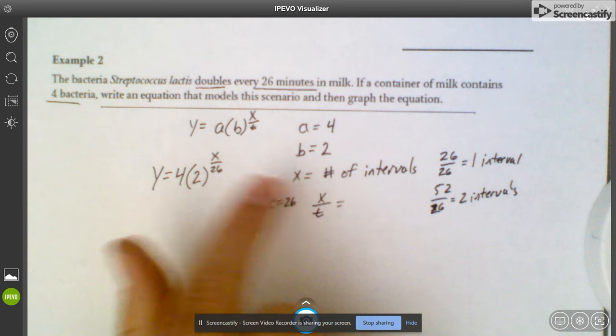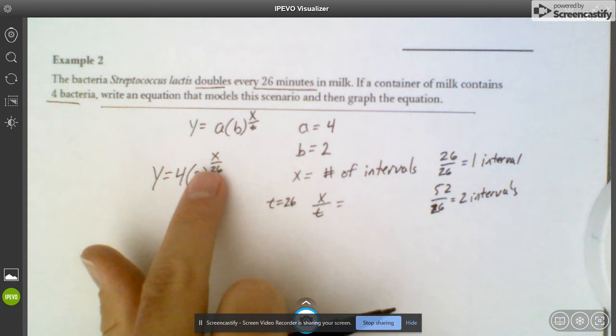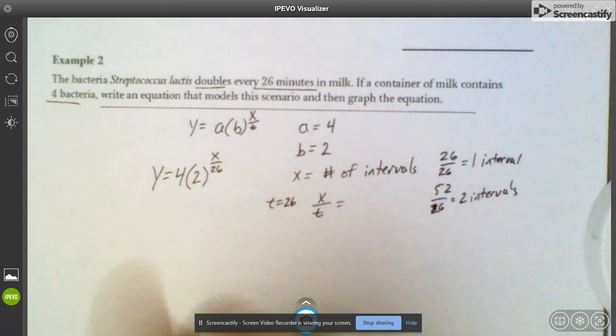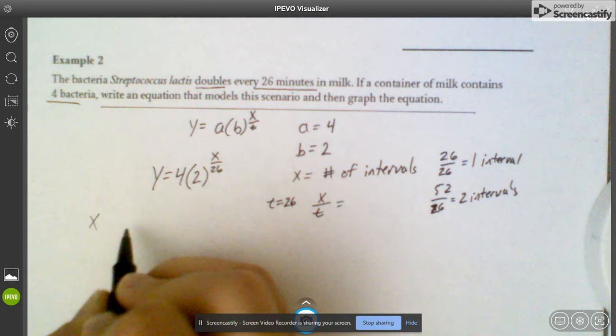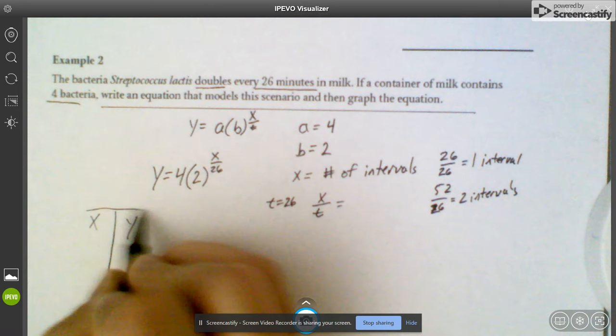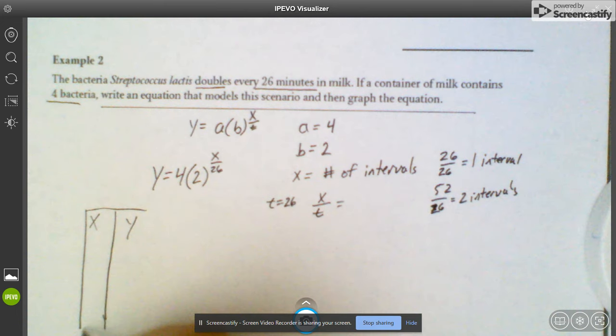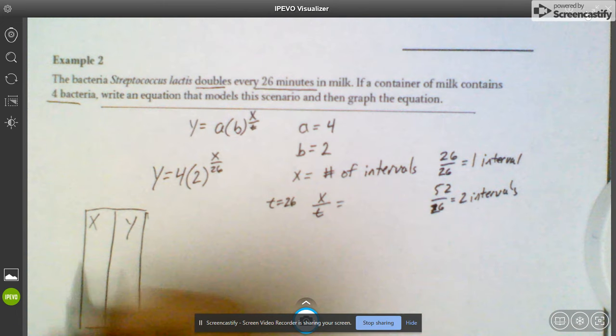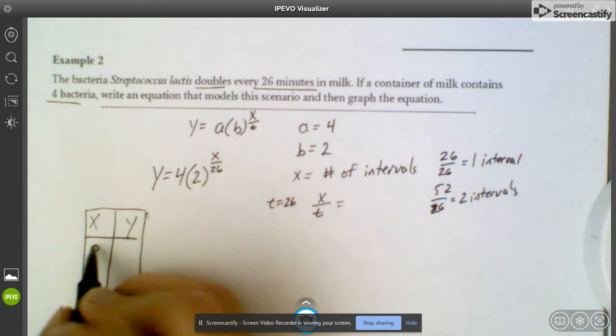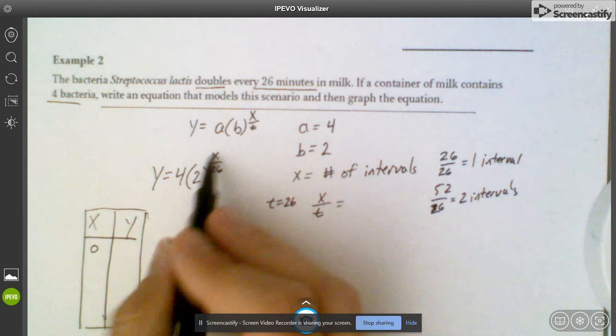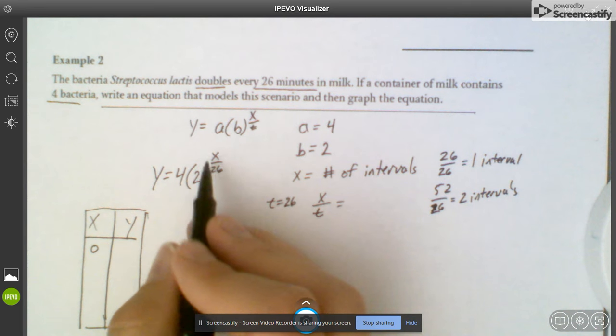Basically we did our math without actually changing the formula. But because we're trying to graph this and we're going to plug it in a calculator, we need to be able to write it as a part of our formula. So that's where this gets a little tricky. All right, so now I'm going to make my table of values, my XY chart that I can then use to graph. I'm going to be very picky about what X values I use because I want them to give me nice, neat whole numbers.